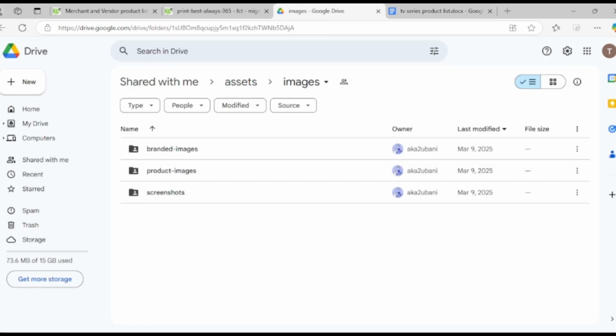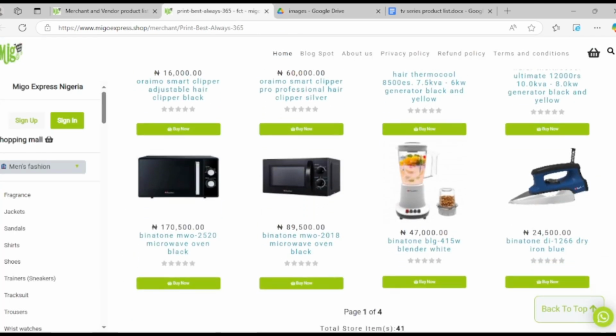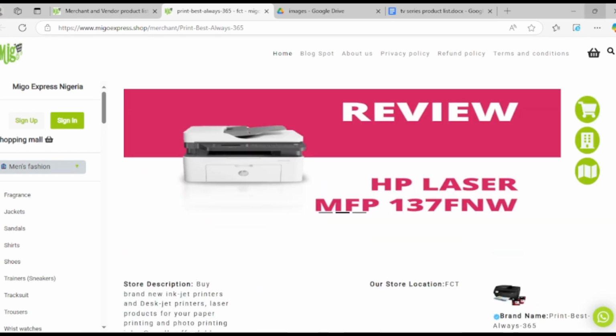Okay, so what do I need next? Now we can begin to generate the product page. Okay, so the product page for this business, right?